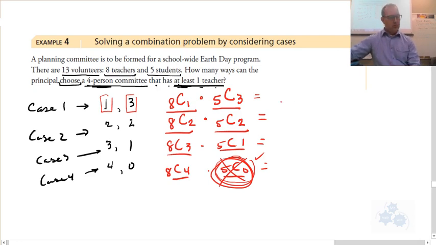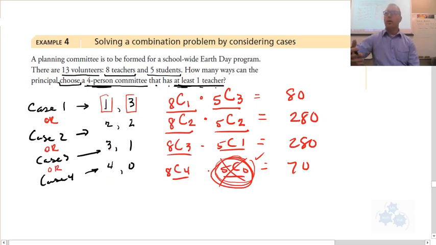So if we did each of these individually, this one turns out to be 80. I think this one turns out to be 280. So it is this one, 280, and this one is 70. So again, with cases, you want to find out how many options there are for each case, and then it's like or, right? So it's case 1, or case 2, or case 3, or case 4.